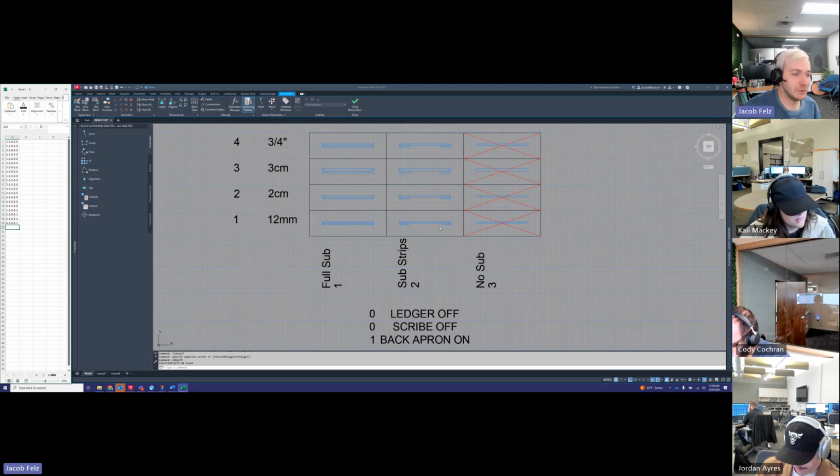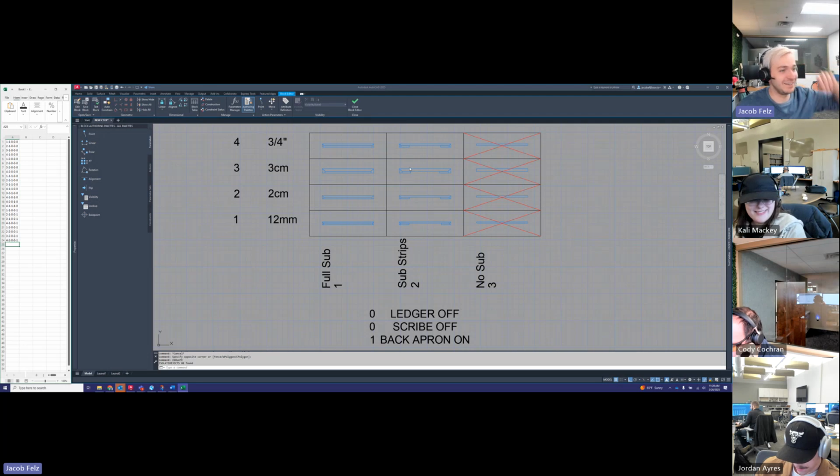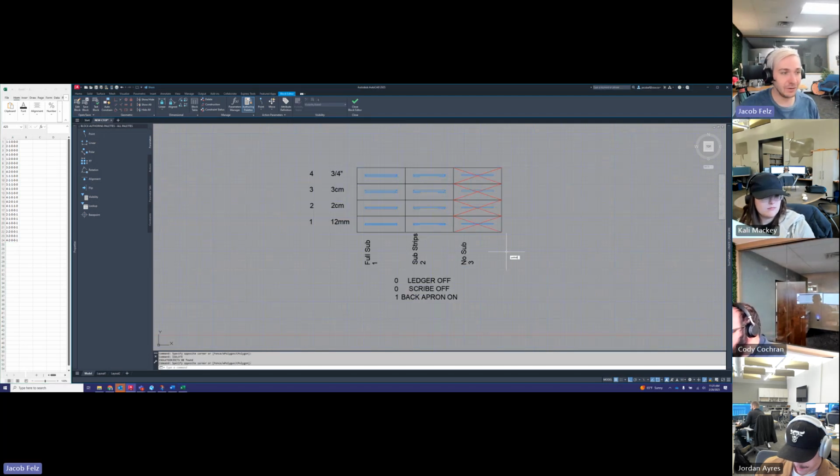And then moving on to column 2. Okay, starting over at 1 for thickness, subtop of 2, 0 0 1. Countertop thickness, subtop type, ledger, apron. 3-2 0 0 1 and 4-2 0 0 1. Whew. All right. Here we go. So we've gotten through all of those.